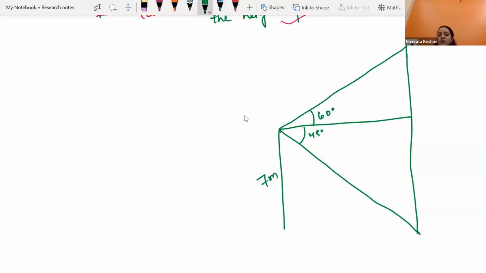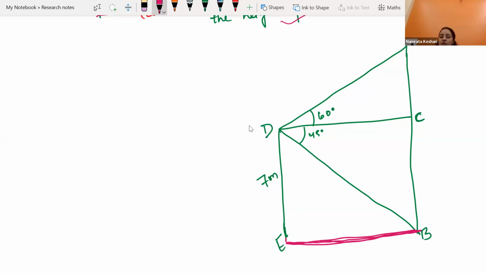Okay, this much information we are having. We have to find the length of AB. This is C, this is D, this is E. Now we are going to do the customization in this figure. We will draw a parallel line, the ground level, which is parallel to CD. On this ground, the tower is there, the building is there. Basically this CDEB is a rectangle. This is how we have completed the figure.